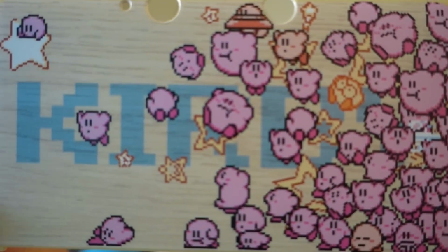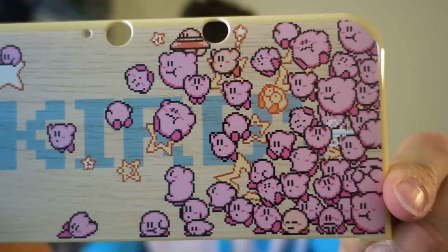All these weird names, like, what are they doing? Wii U, 3DS, new 3DS, 3DS XL, new 3DS XL, 2DS. But I thought this was super cool, cute, and awesome. All these Kirbys going ham, and it says Kirby in the background.